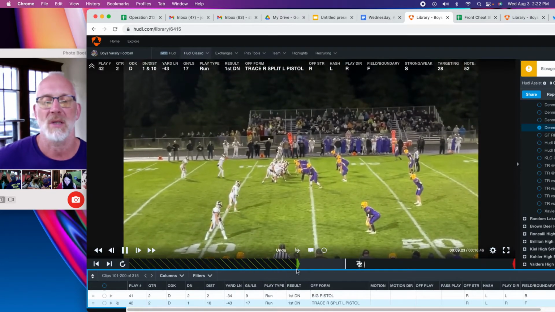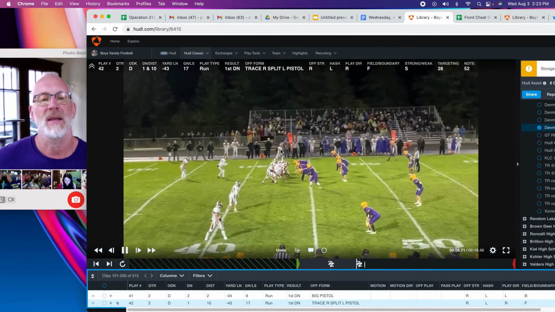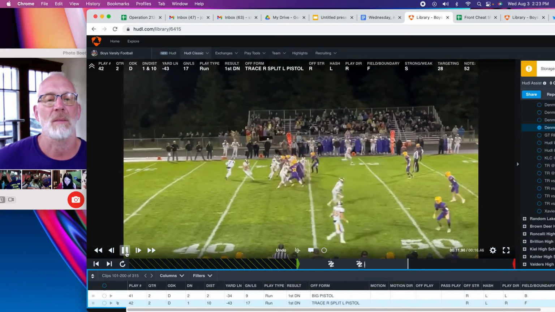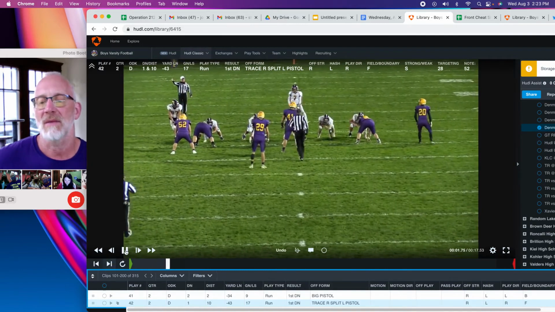What do we got here, boys? Let's see if we can identify. We got three down, one, two, three. Yes, we do. We got two there. We got an apex player here, and then their apex players over there. And corner, corner, safety, safety. Safety's in the middle of the field. And what do you think? Apex hitch. I don't know why I spelled hitch like that. Throw it. Boom. Can't stop that. Whatever they give us, right, boys?